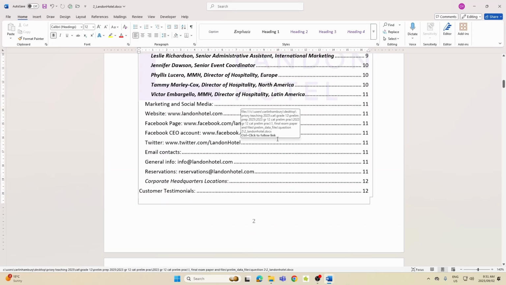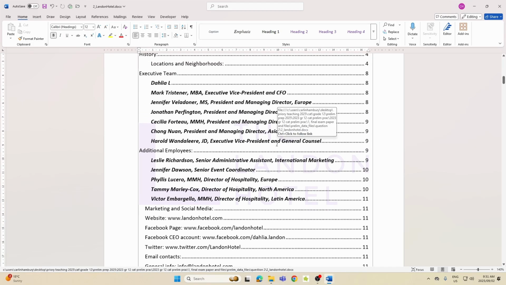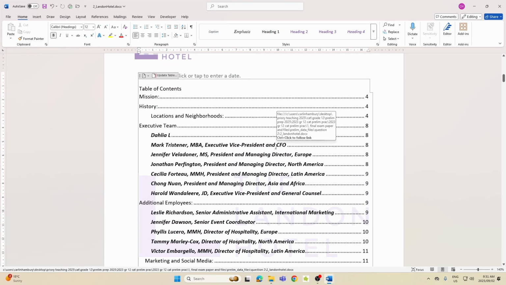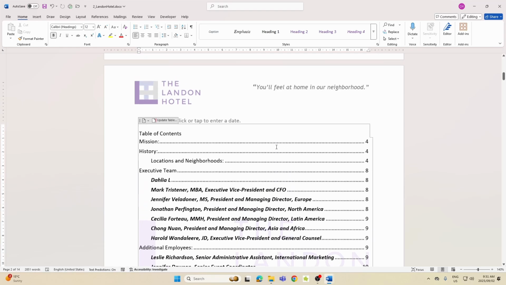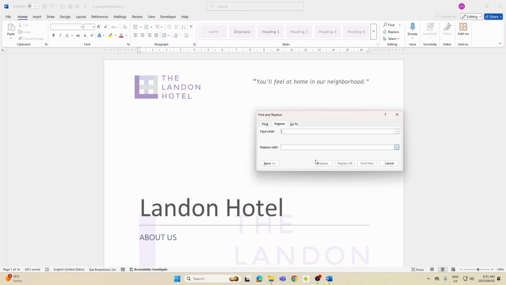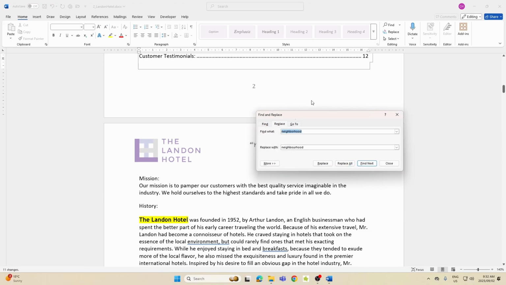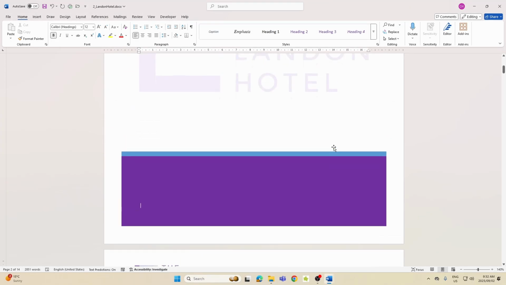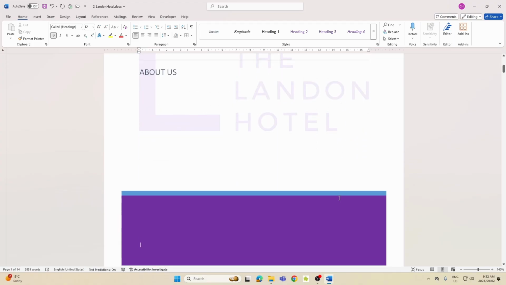Then find all instances of the word neighborhood, the American spelling, and replace it with neighbourhood, the South African spelling. Check that the replacement has also been done in the header of the document. Okay, so there. Right, so we're going to go find and replace, and we're looking for neighborhood, and we want to replace it with B-O-U-R hood. And we're going to go replace all. Did you see that? There were 11 replacements and the one in the heading changed.